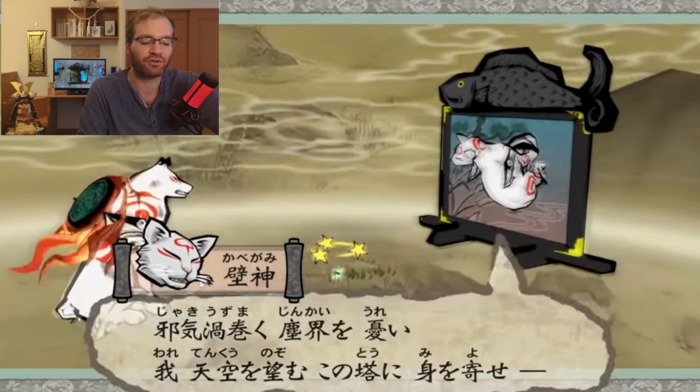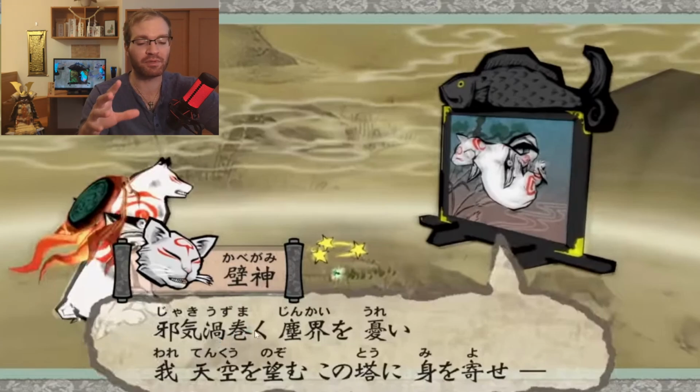But think air, spirit. So jaki means evil air. You can think of jaki as like miasma, this noxious, evil, general, vaguely bad atmosphere, right? So this evil miasma, this evil force that just kind of is everywhere, okay? So jaki uzumaku. Uzumaku, I should have looked up what this kanji means exactly. This kanji right here is like a swirl, like a spiral kind of a thing. And then maku means to wrap up.